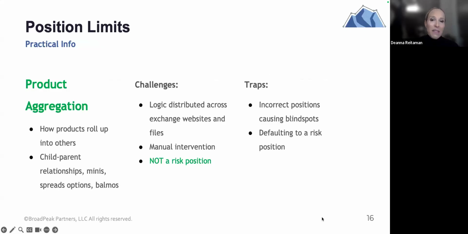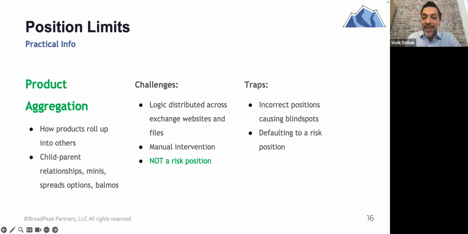This leads us back to Vivek, because there is a concept of product aggregation here that also needs to be taken into account when we're building out our compliance controls. I purposely use the word aggregation here because it gets used in two different contexts, and it's important to call out. Dina's going to talk later on from a legal context where aggregation is really important from a CCO perspective. From a nerd data perspective, we use aggregation. It means we just add stuff together.